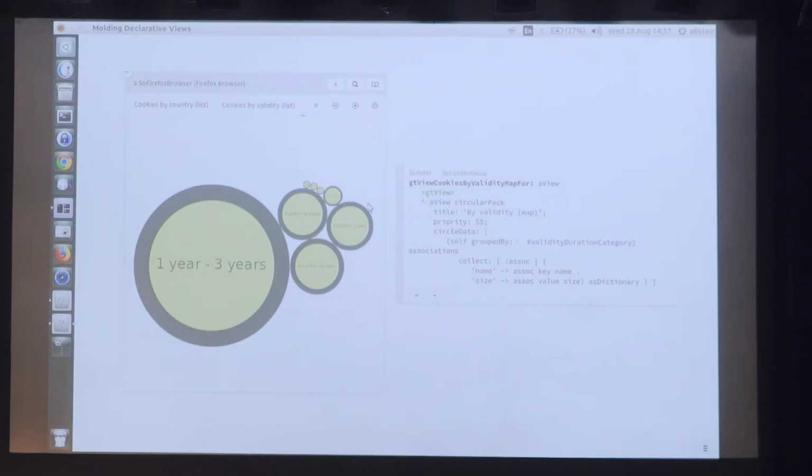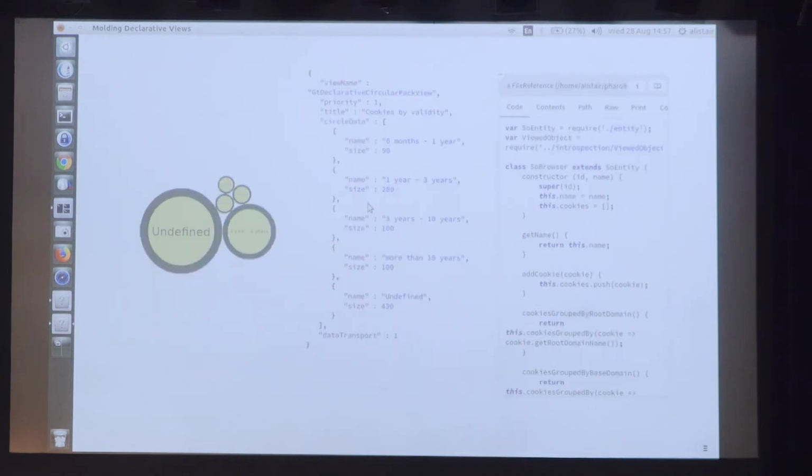So obviously the rest of the world hasn't caught on to Faro yet, so we have to deal with systems other than that. We'd like to be able to extend the same explorability and explainability to other systems. So if we have a look here, we've got the same view. It's still the same concept. It's looking at a browser, except in this case it's just using a bit of dummy data, so that's why you're getting the undefined and different values. The way that it is being sent back to Faro to be presented is just as a simple JSON string. And you can see there, it's the same thing. There's not much to it. It says what sort of view it is, a circular pack view. It says what the priority is, the title, and it just then includes the data, and it can be displayed.